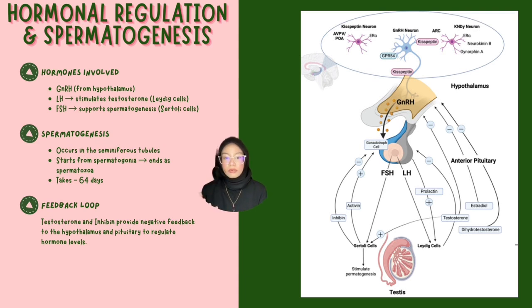So the level of testosterone in the blood plays a crucial role in regulating this entire system via a feedback loop. So when testosterone levels increase too much, the hypothalamus and pituitary gland respond by reducing the hormone production, thereby assisting in the maintenance of balance. So these hormonal controls are crucial for the health of male sexuality and fertility.